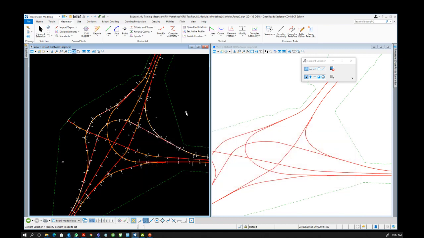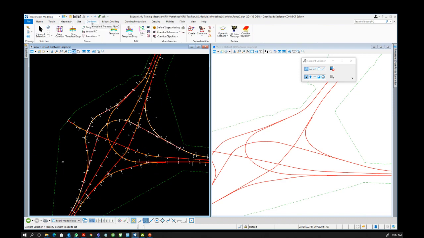Before we proceed, we shift now to the corridors tab. The most important thing when you're creating corridors is you have to previously set up or define your templates.